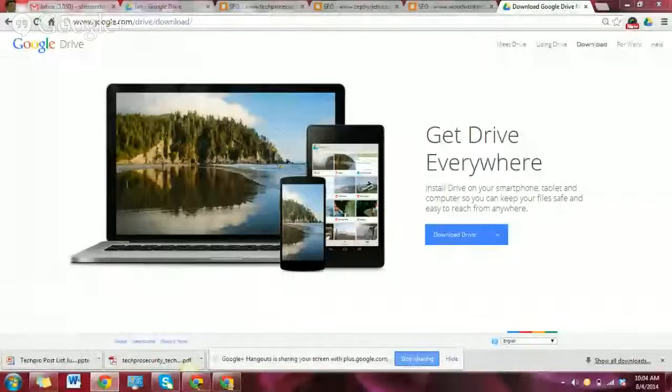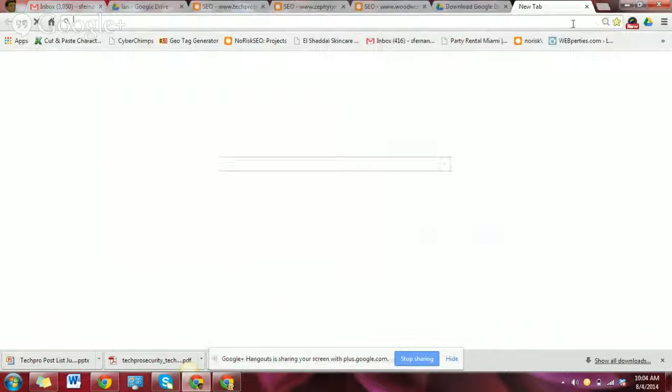So, first things first, you're going to want to open up your internet browser, which at this point should be Google Chrome. If you haven't downloaded that already, you should go back to step one and do that first. Downloading Google Drive is pretty easy. You can just Google the term Google Drive, and it should be the first result with an option to download.